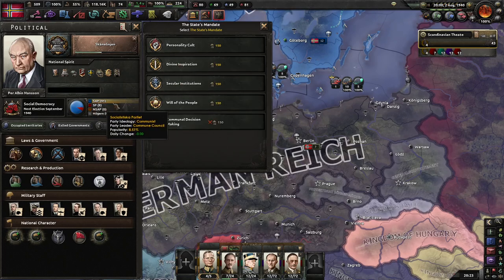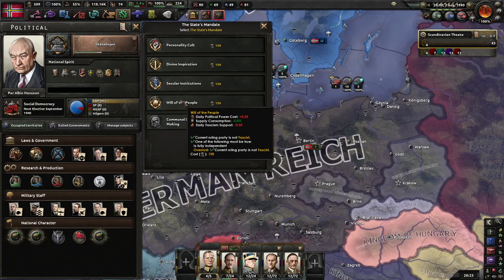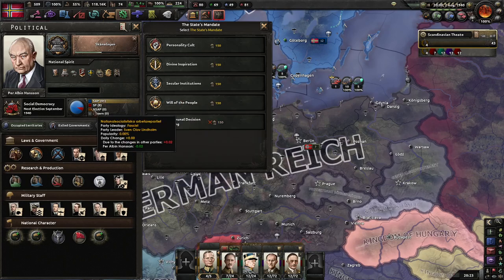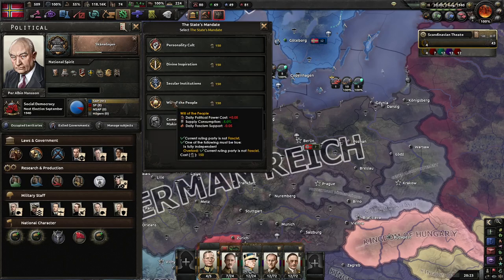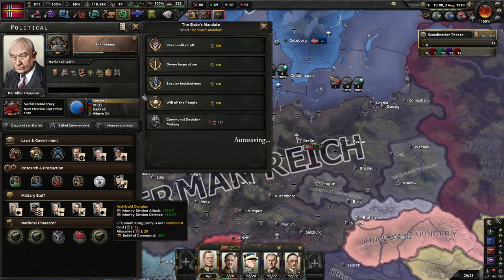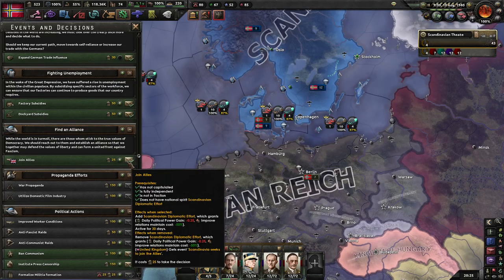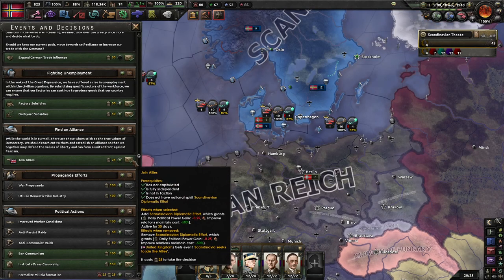Less communism, secular institutions, research speed. This, though, less fascism wouldn't be bad. Less supply consumption. Might hold off for a while, just save up my power for once it actually starts. See how things go. I think it's go time.